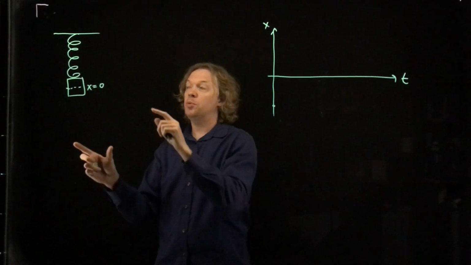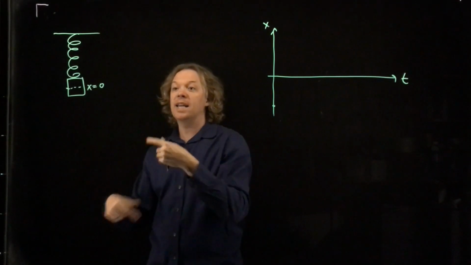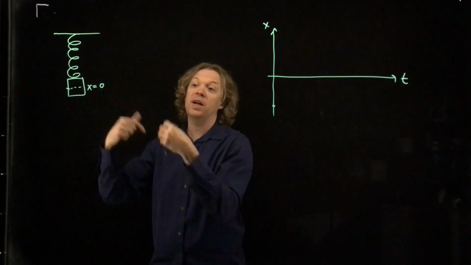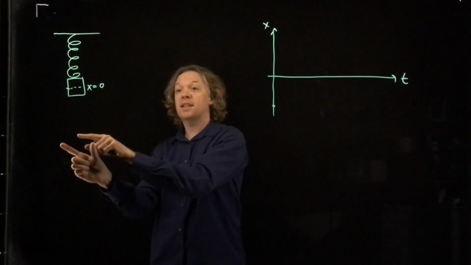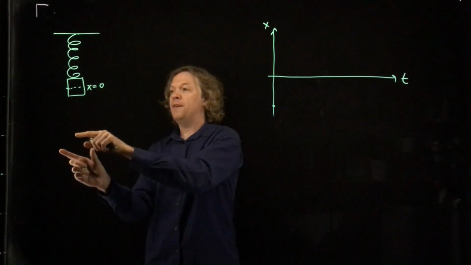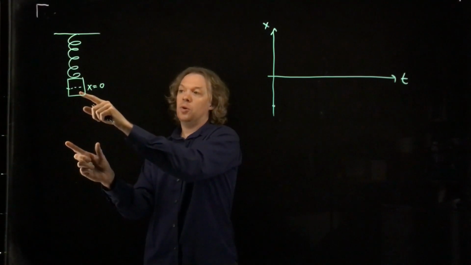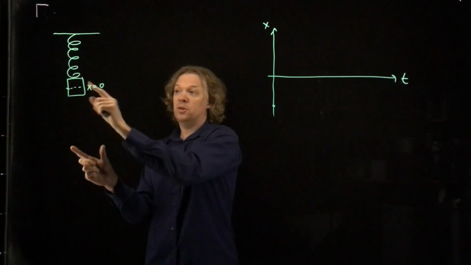Of course, it actually is pulling less and less hard, but it's adding more and more energy to it, because the potential energy of the spring is being transferred into the kinetic energy of the block, and it's actually moving faster as it goes up. So faster and faster and faster, crosses x equals 0, and then starts to slow down, because of course the spring is going to push backwards as soon as it crosses x equals 0.